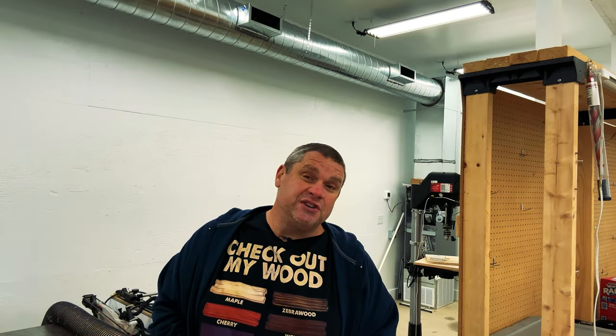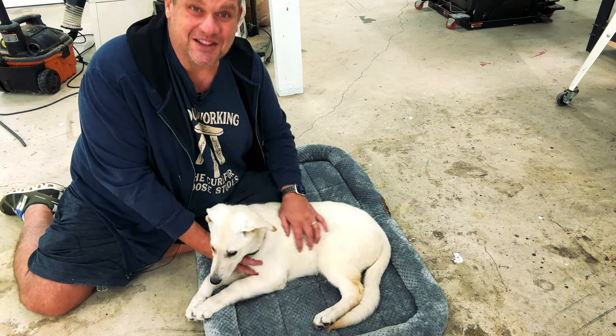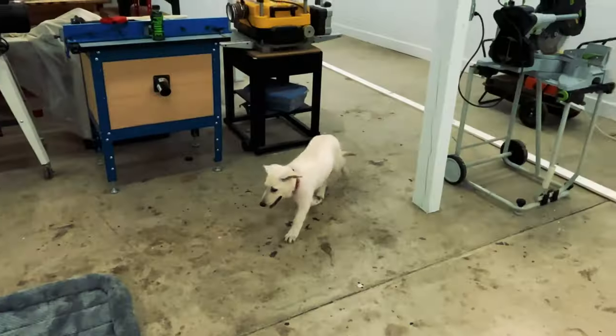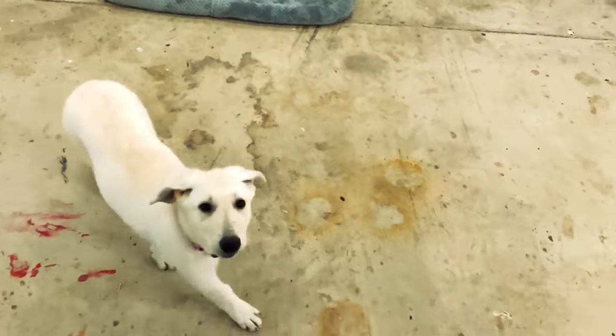There's one other area I want to show you that I'm pretty excited about, and that is this little room in the back that's underneath my staircase. This little room will be my office. Although it doesn't have any windows, this little spot will be perfect for doing editing and voiceovers, and there's a good chance I may even put a bed in there. I've also got one last surprise about this new shop, and that surprise is a new shop dog. This little girl is named Layla and she'll be joining me on this woodworking journey. She's just three months old — bonus points if you can guess what breed she is.